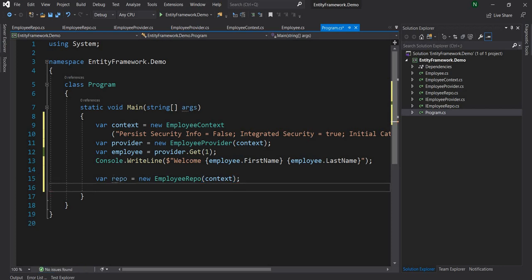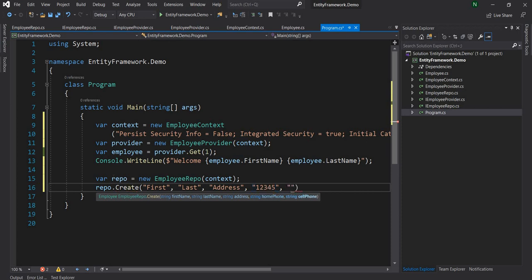And then first, let's create an employee. So we can do repo dot create, and here we can say first name, last name, address 1 2 3 4 5, 6 7 8 9 10.